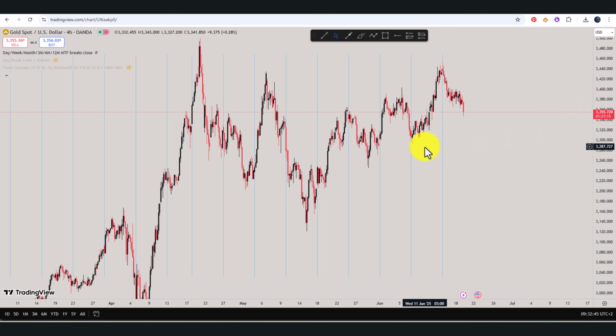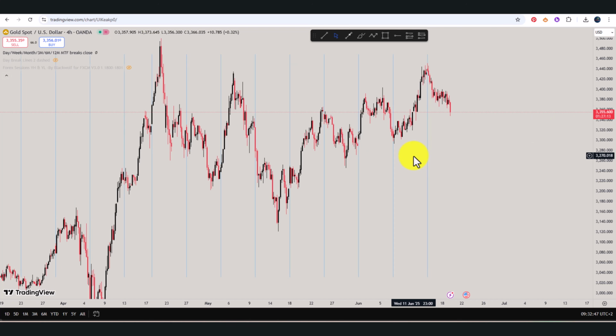Today, I'm going to show you my full strategy, exactly how I trade. This strategy that I'm going to show you can work on any asset. You can trade currencies, you can trade indices, you can trade synthetics with this strategy. So if this is something that you want, buckle up and enjoy the ride with me.